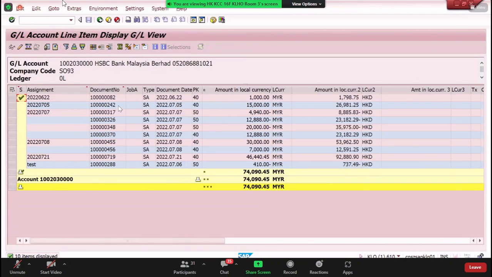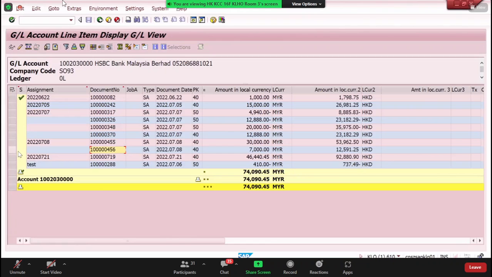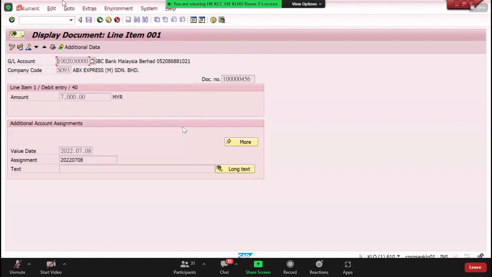If I select the document number, for example, select this one, and then you can see the ledger items. Okay.